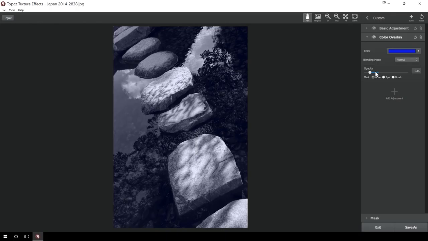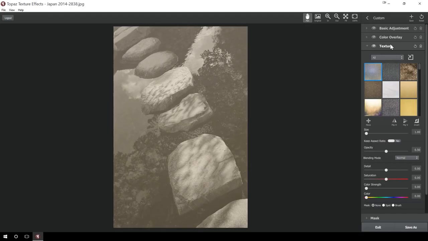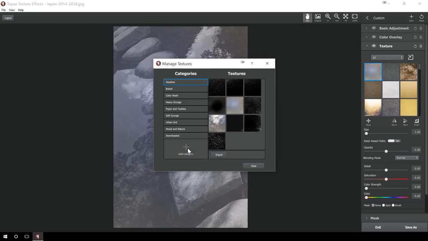And so now that I have that, I want to actually go add a little texture to this one. So let's do a new texture layer. In this particular case, I'm going to pretend that I've gone through, looked at everything, and I didn't find one exactly like I like. Or maybe I have a texture that I've been using in other software, and I want to start using that in this product. So the best way to do that is this kind of obscure button here for the texture manager. What this does is allow you to import your own textures.